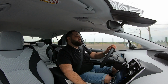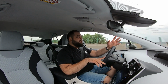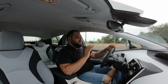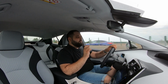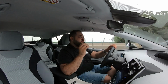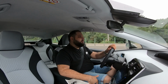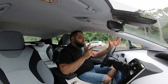There's also an EV City button here, which allows you to drive in a more efficient EV mode, basically. So what that means is, compared to the old model, in EV mode, the Prius Prime will do 135 kilometers an hour at most, and it will be really comfortable. It will accelerate rather nicely, because the electric motor does deliver 70 horsepower, so it does have a bit of grunt. In EV City mode, that power level is reduced only to allow you to drive as much as possible in electric mode. So your top speed will be only 85 kilometers an hour, and the air conditioning and so on will be reduced. So that's basically an EV eco mode or something like that.